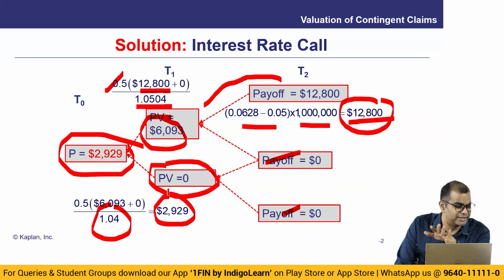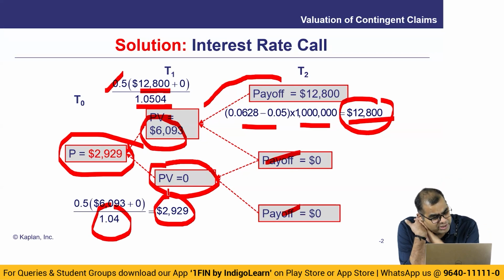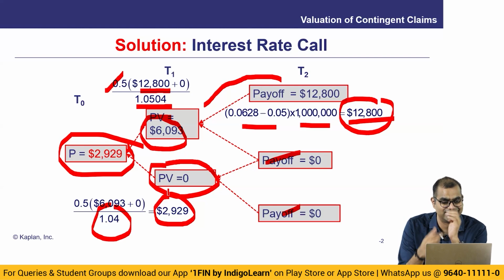There are not too many detailed problems in the material about this. They've covered it only superficially. This whole topic of collars, caps and all, they've covered more in level 3. But they've just wanted to introduce this to you guys. It is there in the syllabus, but in a very brief manner. So it is both there and not there. That is how unfortunately it is.